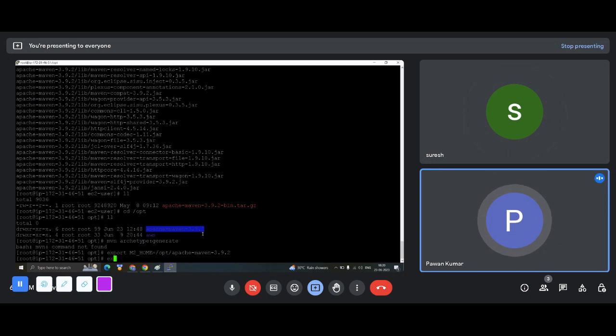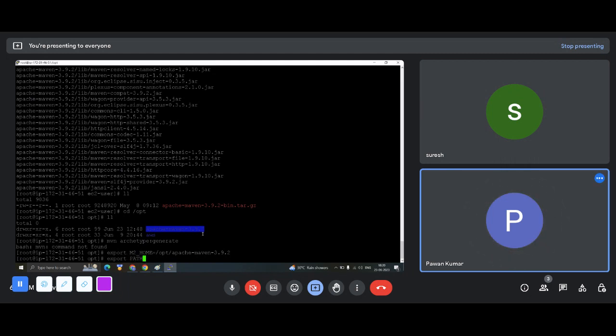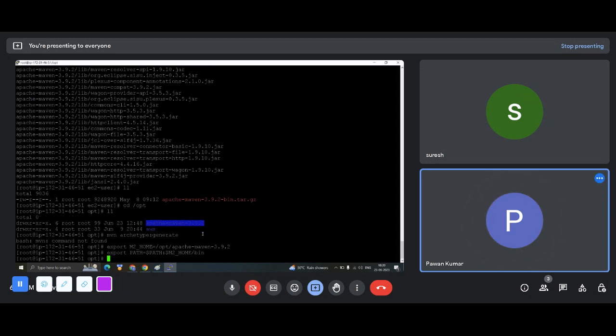Another thing is export PATH equal to dollar PATH, separated by colon, and after that dollar M2_HOME. All has to be capital, no small letters here. And this is inside bin. These are my environment variables for Maven.